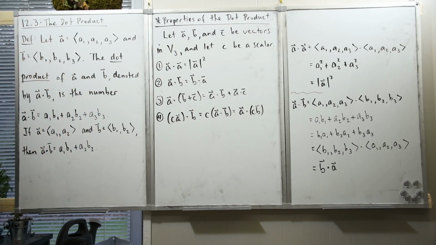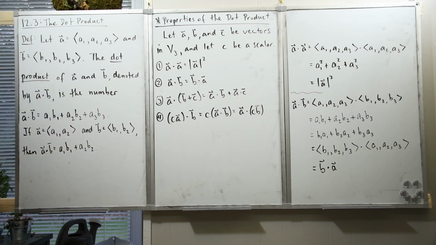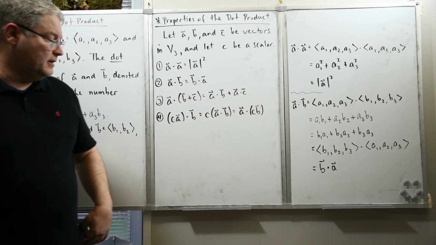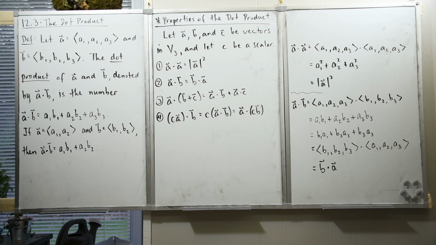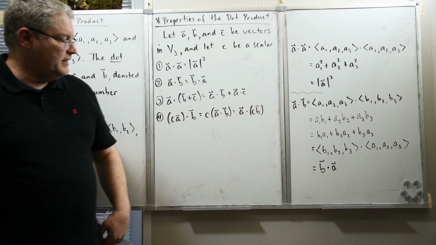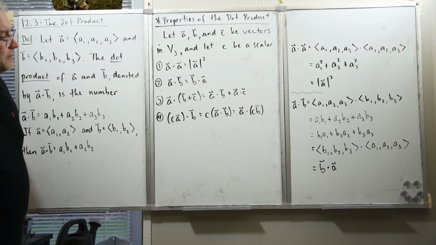So all three of those are equal to each other. And what this is telling us is that we have a bit of flexibility as to when we do the scalar multiplication. That is, we could multiply A by the scalar first, and that gives us a vector which we can then dot with B. Or we could take the dot product of A and B first, multiply that number by C. Or we could multiply the vector B by a scalar, and then take A dotted with that vector.